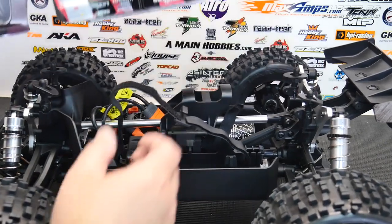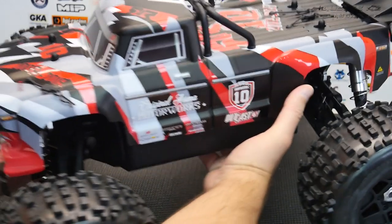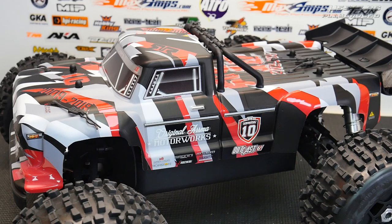And that is how you can run two 3S hard case batteries in your ARRMA cars. And a big thank you to the ARRMA Outcast 10th Anniversary Edition for demonstrating this for us.